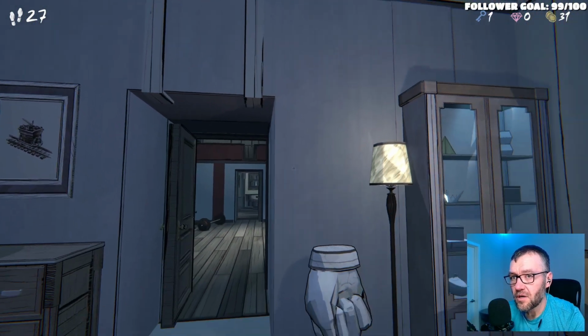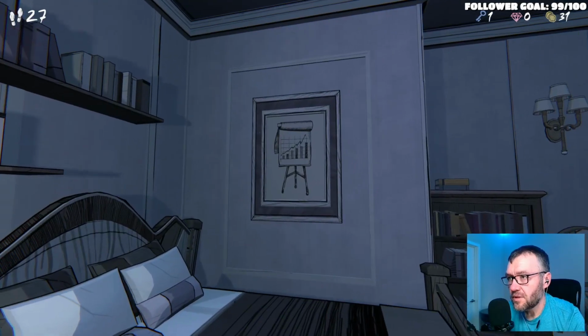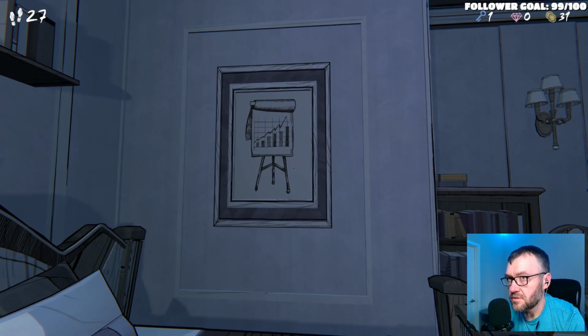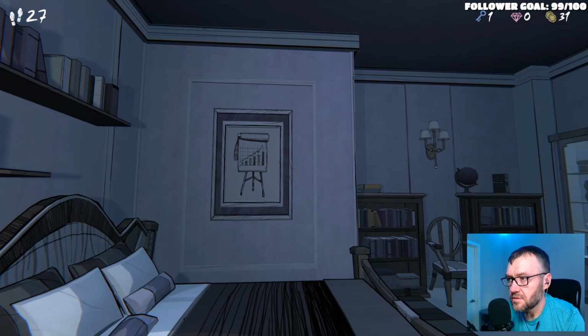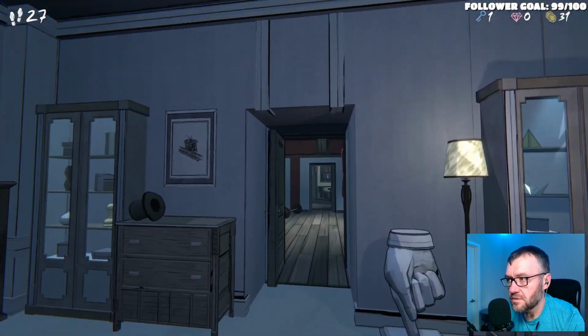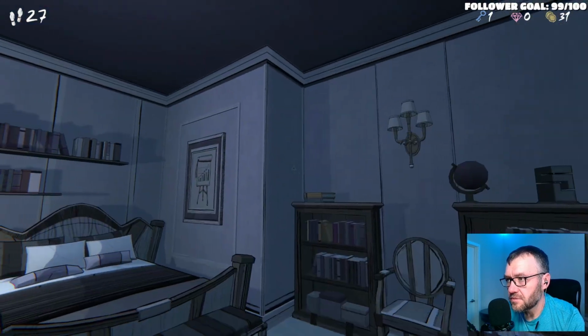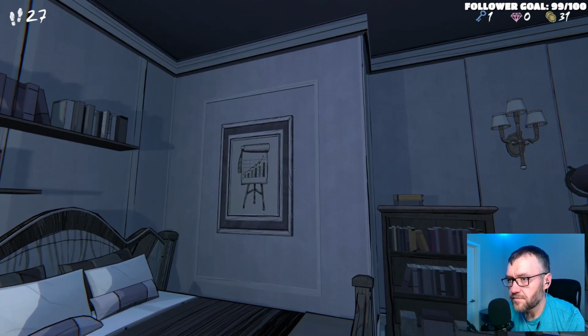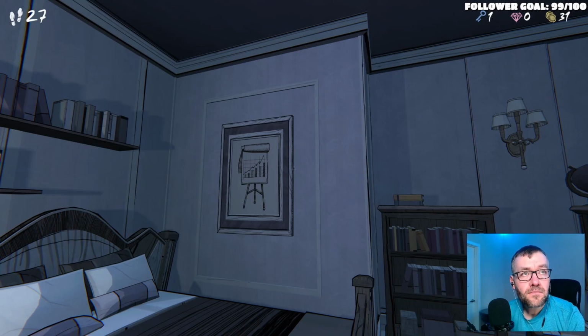Today we have the cart and the chart. Cart and chart. Okay. Where's the bedroom?